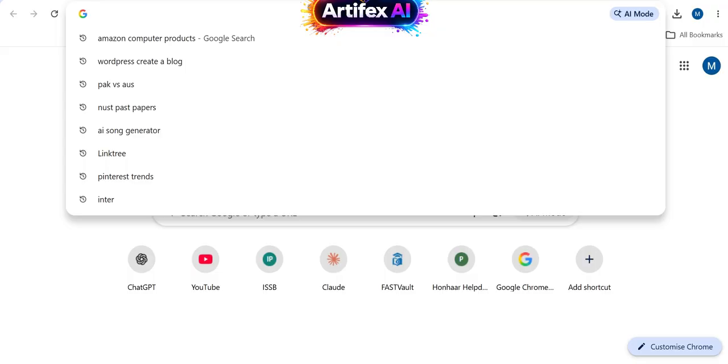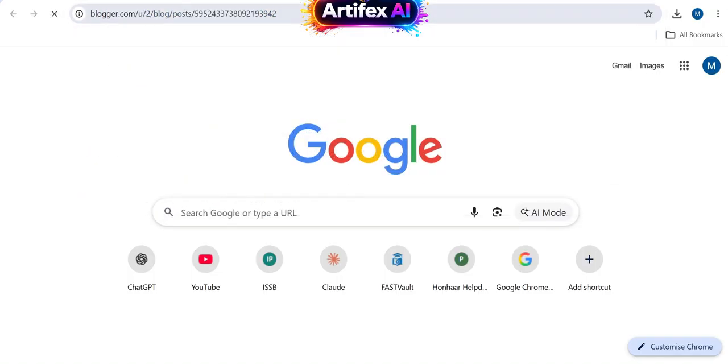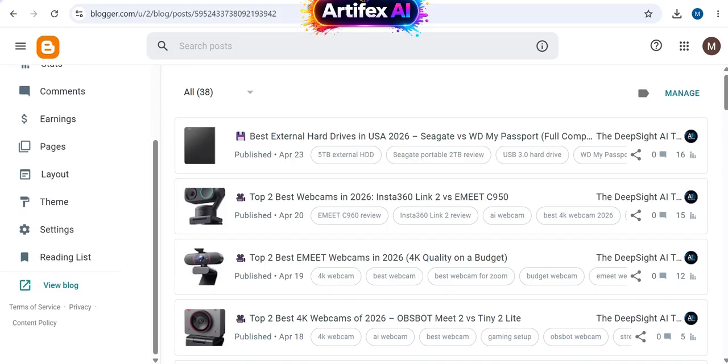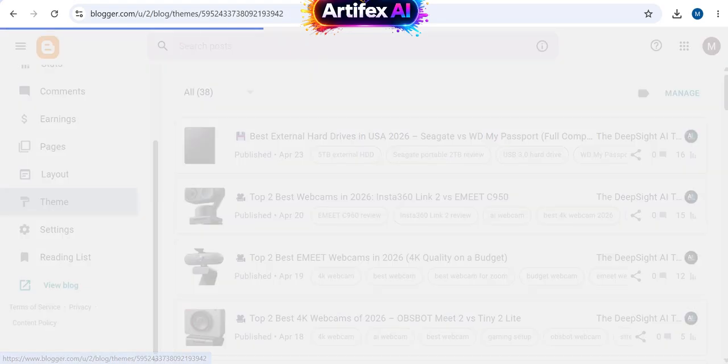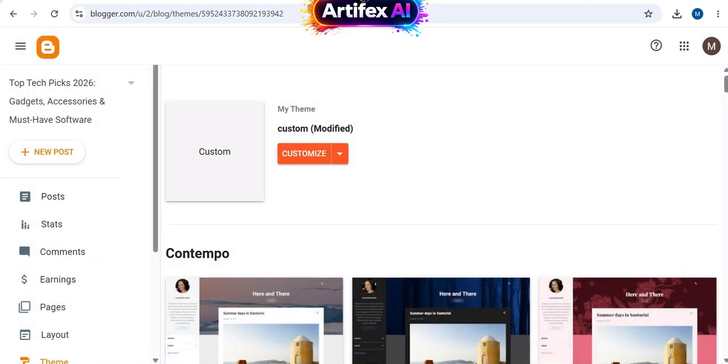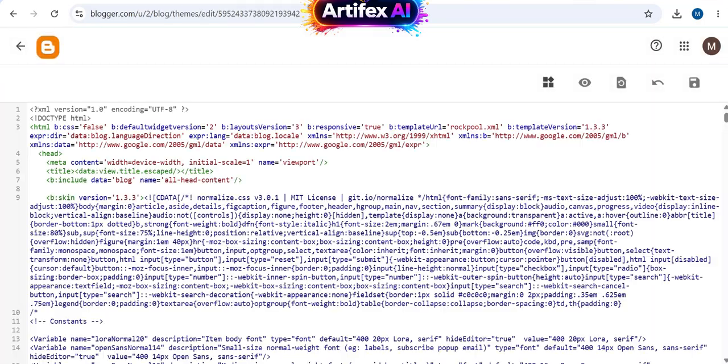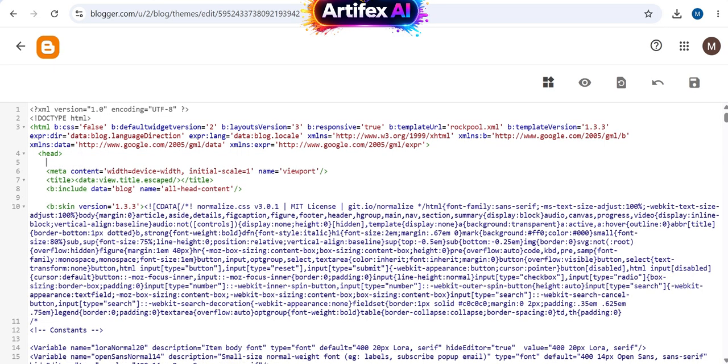Step number 1. Go to Chrome and open your blog in Blogger. This interface will appear. After selecting the blog, go to the Theme option in the bottom left corner of Blogger. Now click on the arrow on Customize, and from here you will go to Edit HTML. Here you will see all the code of the theme of your blog. Now you can see the head tag. Go here and press enter to go to the next line.